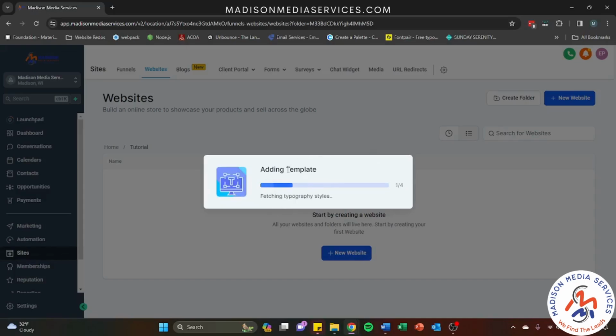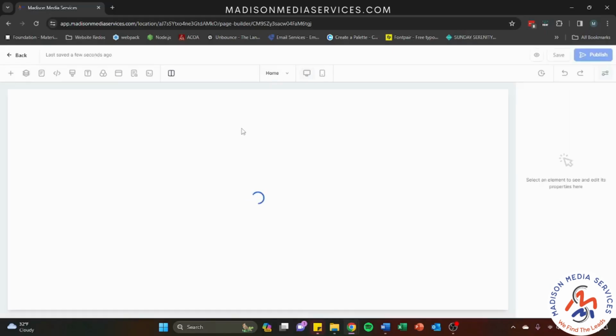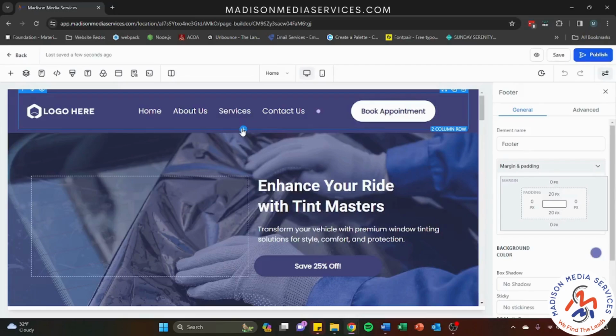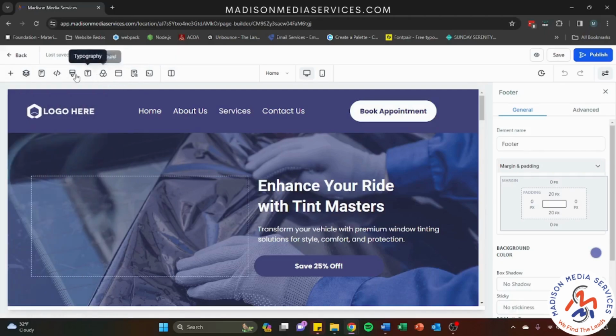Now this adds our template. It may take a few minutes, around one, to actually set up your website. This is kind of the power of the tool, especially in the templates, because you can really get some pre-made functionality that really enables you to quickly and effectively create these types of tools. Much like other builders on the site, you'll see some options here on the left and on the right. In the center, we can also account for desktop mode, mobile mode. We can shift here between our different pages. We can also do so by going to pages up here.